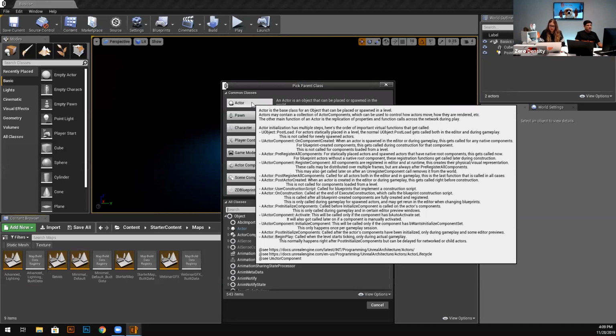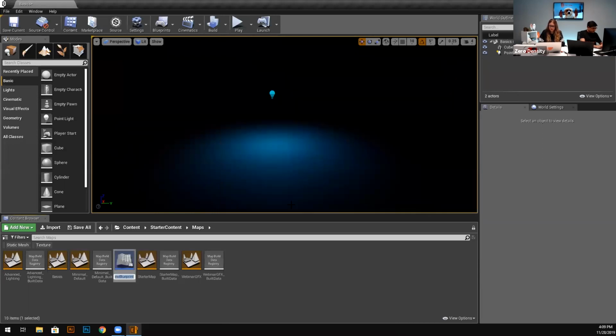It's an actor blueprint. Primarily, we have two different types of blueprints. One is the class blueprint and one is the level blueprint. Right now I'm using a blueprint class, and just name it whatever you want.